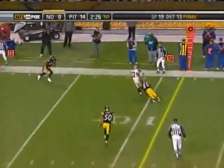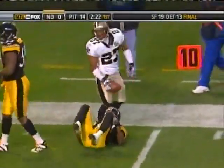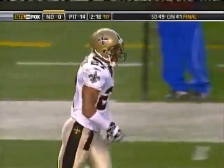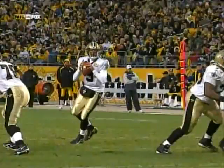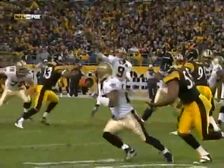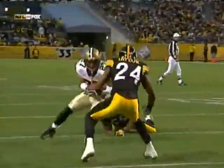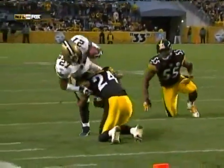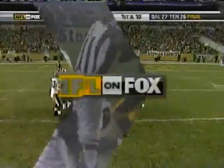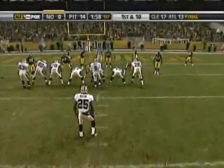Brees with time, fires and completes out of the backfield. It's Stecker. And Aaron Stecker has a Saints first down, a completion of 9 yards. So 2 big 3rd down completions by Drew Brees on this drive. Yeah, and this was not an easy completion to make either. It was a perfect throw. It's good coverage. Aaron Stecker running what's called an option route. But Joey Porter was there to make a play and was in good coverage to make the play. But because of the throw, he wasn't able to get a hand on the ball.